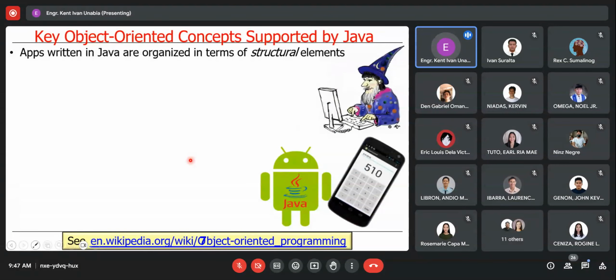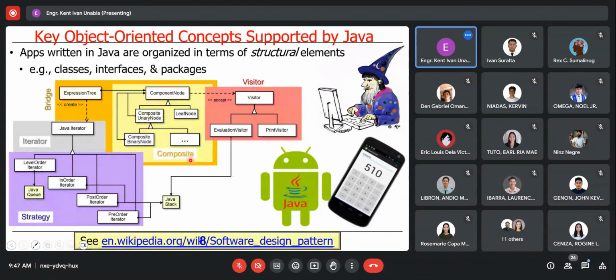Okay, so in Java, our programs or applications are written in terms of structural elements. For example, we have different classes, interfaces, and packages. If it's a structure, it means that there is an organized or hierarchical implementation of our programs in Java.